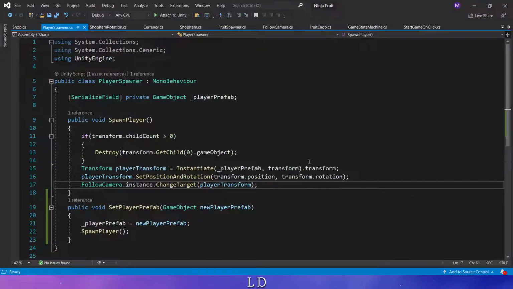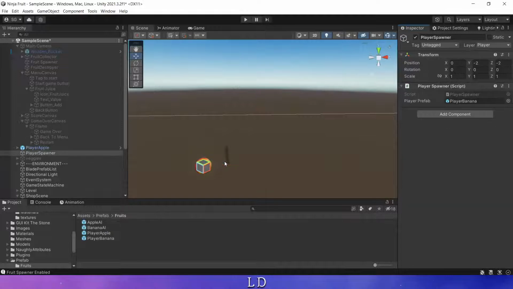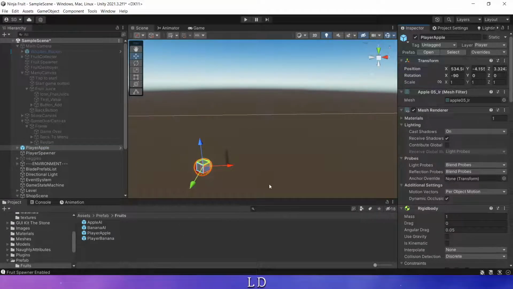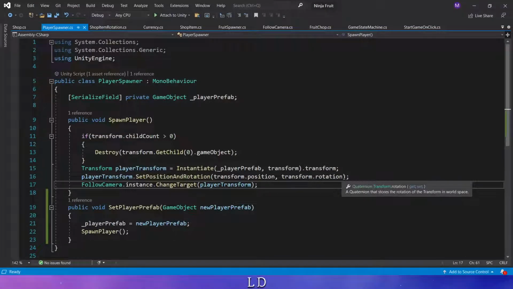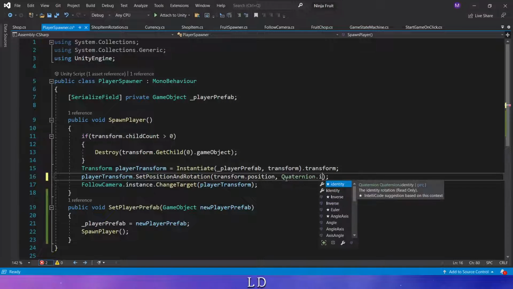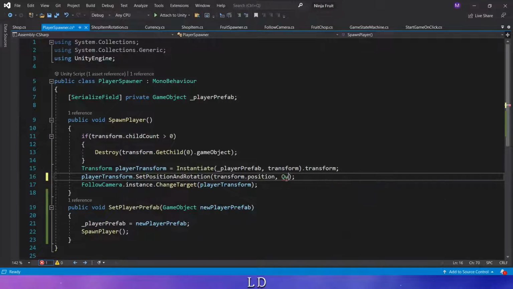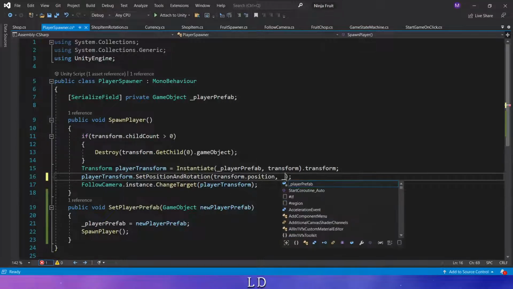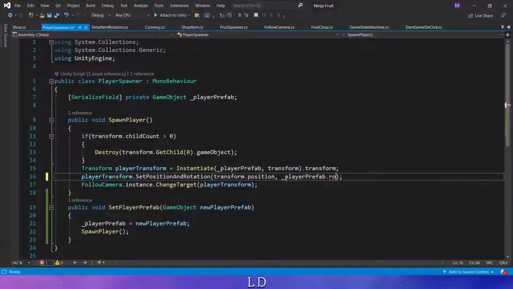Okay, yeah, because we set its rotation like that. That's why it didn't work as we thought it should. So it's not transform.rotation. We will say player prefab dot rotation dot transform dot rotation. Yeah.